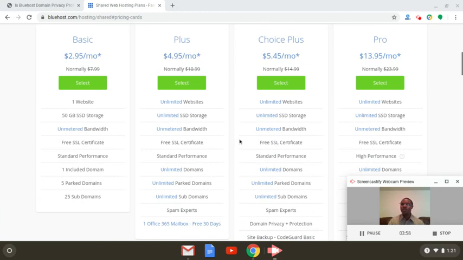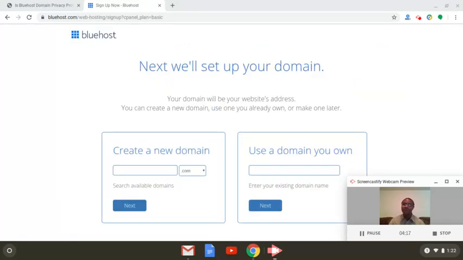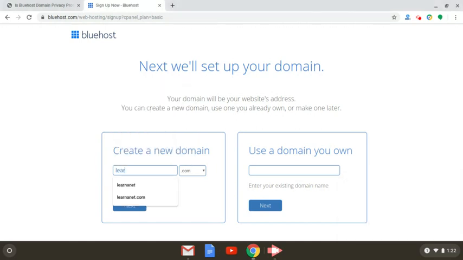Okay, so once you do that and you click on select, the very next page, guys, it's going to prompt you to enter in a domain name. So it's a domain name that you want to call your website. An example would be google.com, amazon.com. Those are simply domain names. Think about the domain name that you want to call your website. So I'm just going to type in just a random one here. I own learningnet.com, but I'm just going to type in learningnet.net, for example. Let's try that.